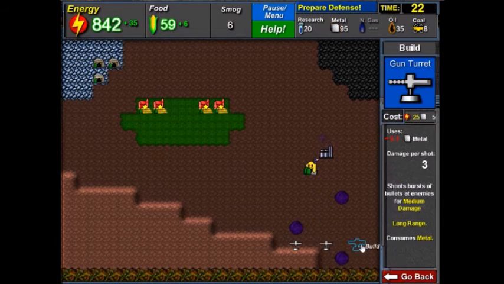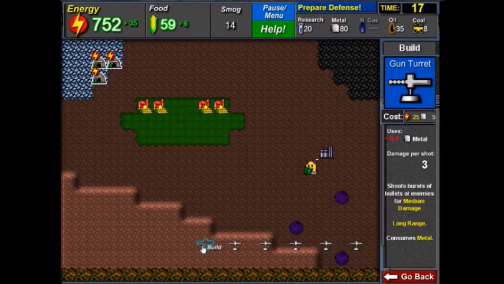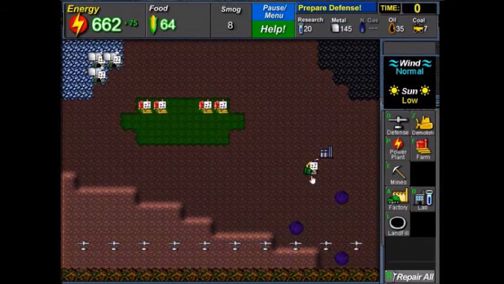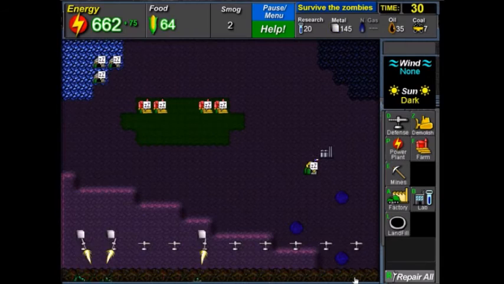It's a good idea to get a nice spread of gun turrets. I'm probably putting these far too close, actually, but we'll give it a go anyway. Let's see how we get on with that. We have some gun turrets, we've got some defences there, we've got our mines, farms, it's all looking good really. So, lock and load, boys. Well, certainly will, Dr. Verstwagen. Absolutely. Survive the zombies. Easy mission? Hopefully.